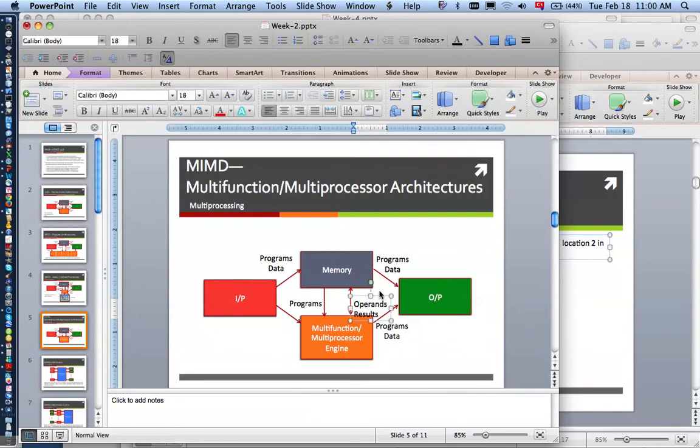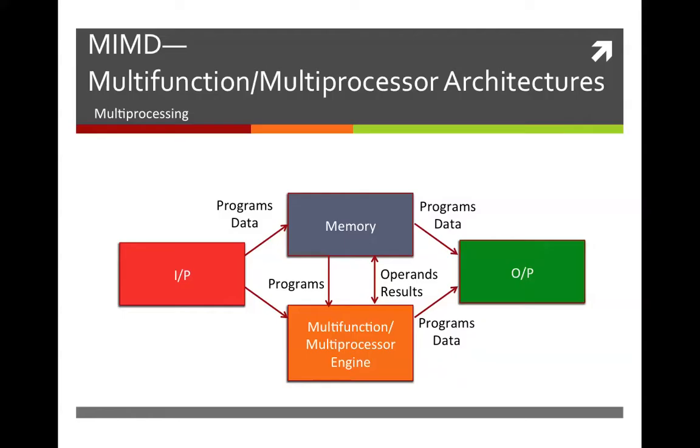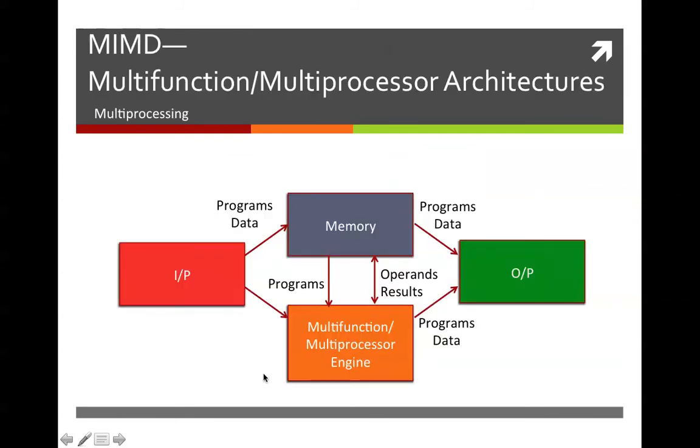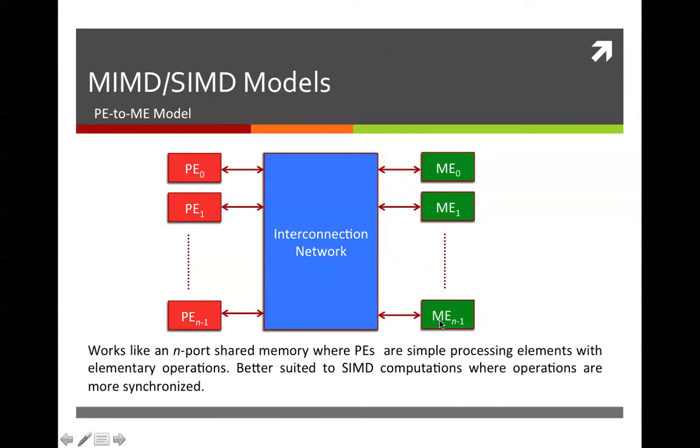Now, what is not made obvious here in this diagram is how this engine really interacts with memory. Because it's got a whole bunch of processors, each of which would be interested in whatever we have in this memory, we need to think of this memory as some sort of a multi-port memory. It cannot be just one memory where lots of processors are trying to grab operands or return results into. It has to be that you have some bandwidth, and that bandwidth is typically provided by what we call an interconnection network. So think of these processing elements as being housed in this orange space here, and the memory itself is partitioned into, let's say, n modules, and now you have a system where the processors are able to communicate with the memory elements, and that communication is provided by what we call an interconnection network in between.